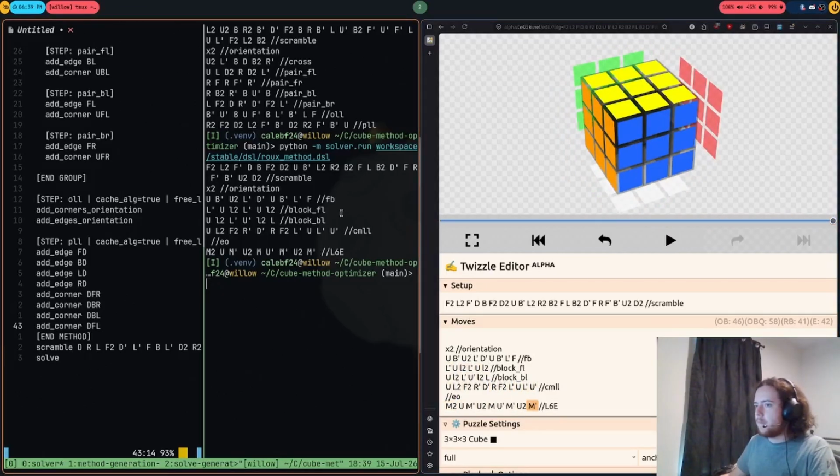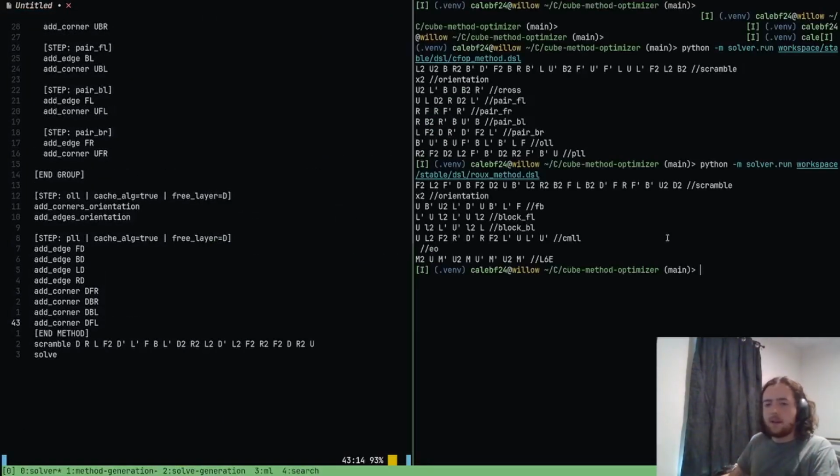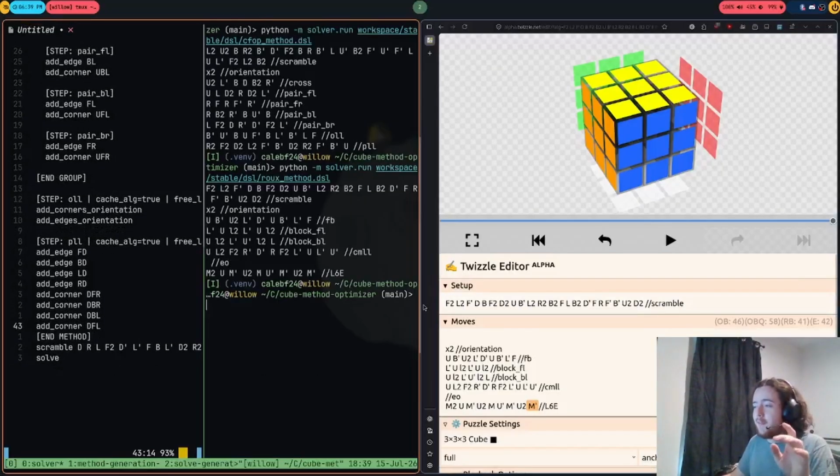And yeah, so you can pretty much write any method that your heart could dream of, as long as it falls within these constraints. Some methods you can't really write. For example, I can't think of a good way you could write Heise. I'm sure you could write some abstract syntax where you could figure out how to write Heise, but this is a little more primitive, but still it can encapsulate all the big methods.